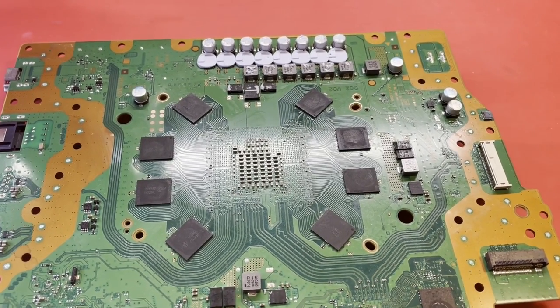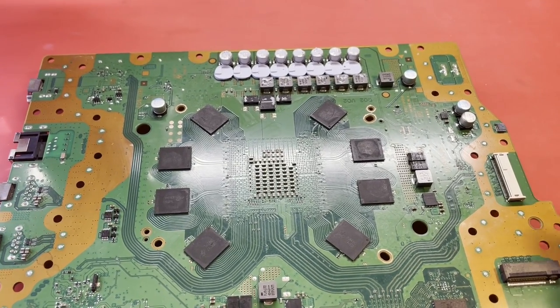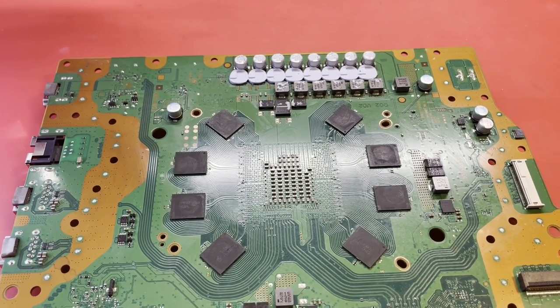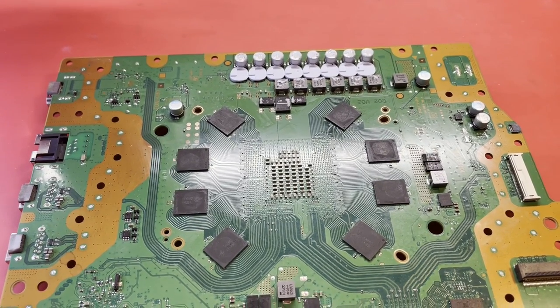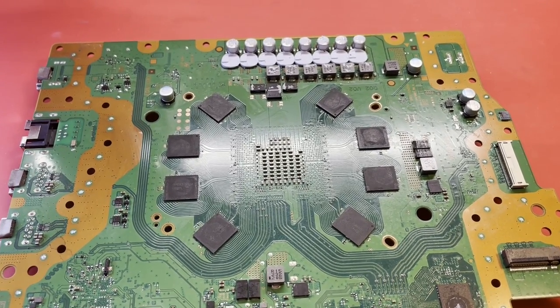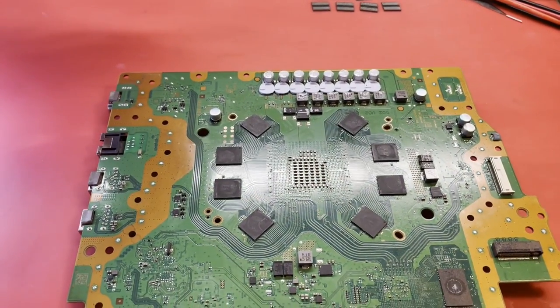So anyway, I'm about to pull all this RAM off. I just fired it up before I pulled the board out. I tried it one more time and it's still not stable. It does turn on at this point, but it's not going to be reliable at all. It crashes all the time in like a PS4 game or something. So, yeah, we're going to pull all this RAM off, replace it with some hopefully better RAM, and see what happens. See if we get some stability back.